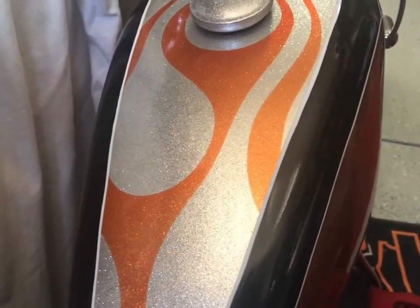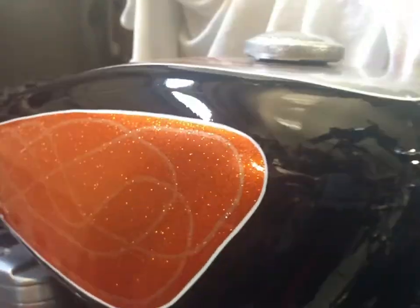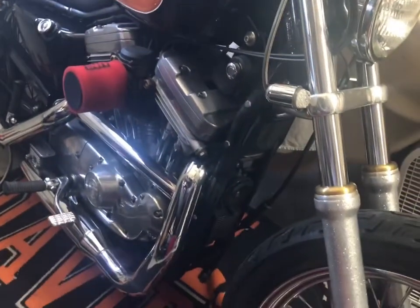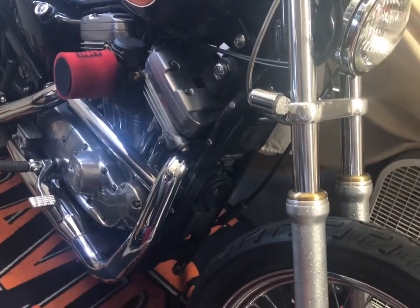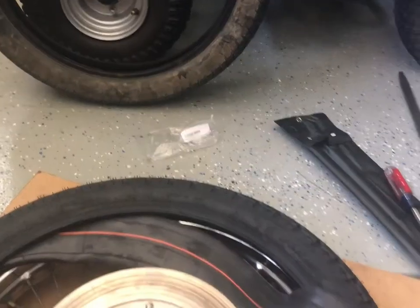There's not a lot of people that do the metal flake paint jobs, and I was born in the 70s, and this was pretty hot when I was a little kid. I remember everything had that sparkle in it when I was a kid. Little sun visors, toys, everything. So anyways, that has nothing to do with my bike. I just wasted 2 minutes and 19 seconds of your time. Let's get back on track, shall we?